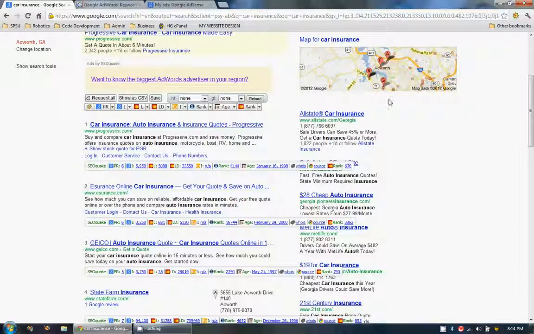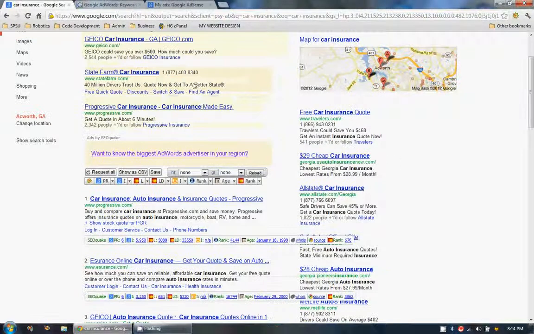Next, this section on the right here, these are the pay-per-click ads. So these are AdWords campaigns that businesses are running, where they pay per click, just like here, but it's not quite as expensive. They also bid for how high they rank in here. So the one on the top is going to be paying the most per click, and also their ad is going to be the most relevant to whatever the user is searching for.